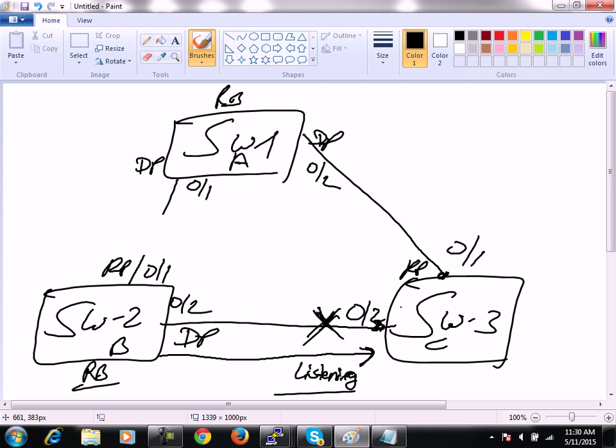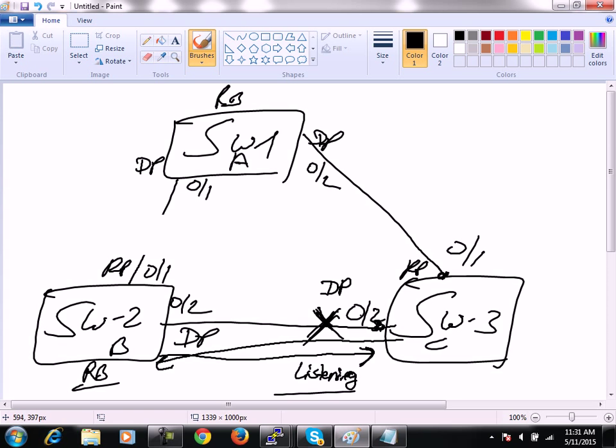So this time switch 3 will put this interface into listening state, and it will make it DP, because it came to know that the BPDU coming from switch 1 is having the best bridge ID as compared to the BPDU coming from switch 2. And it will also transmit a copy of the BPDU in the direction of switch 2 during this listening state itself, right?